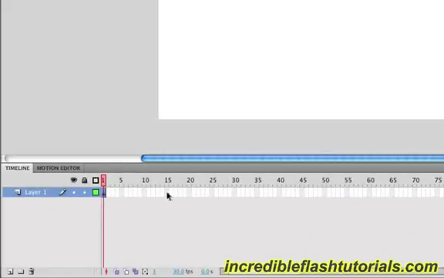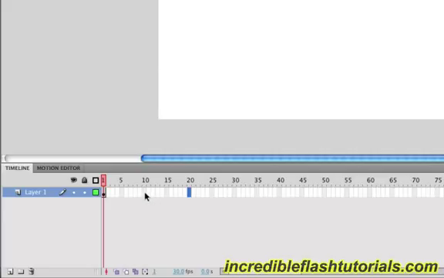Okay. When classic tweening, you always have to remember that everything is pretty much based on keyframes. If you direct your attention to the timeline down here, you'll see we have a bunch of different numbers and squares. This is our timeline. Each one of these squares represents a frame. What we want to do is create some keyframes within this timeline. Keyframes indicate change on the timeline. So that's something to keep in mind: keyframe equals change.